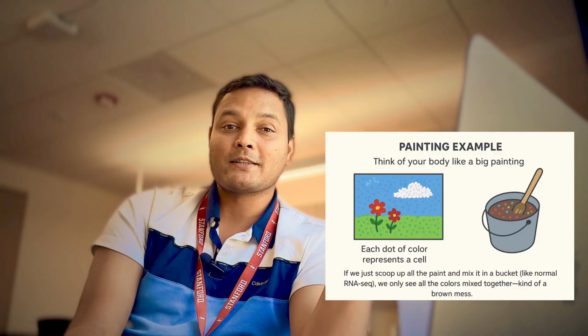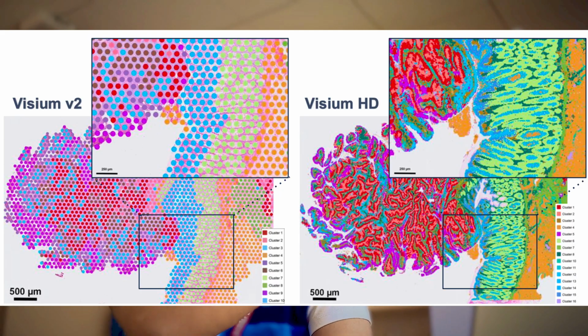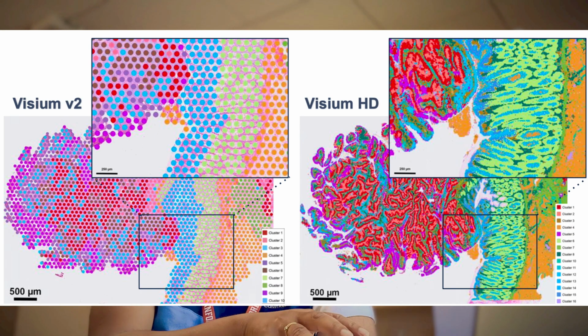But in spatial transcriptomics, that's the beauty of it: the colors are intact where they are. Even if you mix it up, in that particular painting, they are separated from each other based on the colors. Like the flowers will be red in color, the grass will be green in color. Even though they are mixed up, they will be categorized into different colors, so that you can track the object by what color they are. So that's what spatial transcriptomics is, and it's a really important technique.